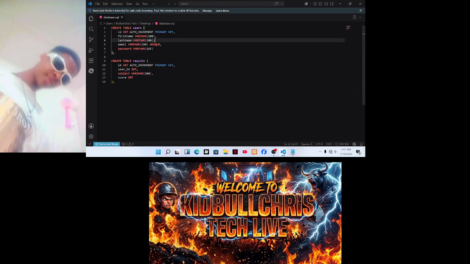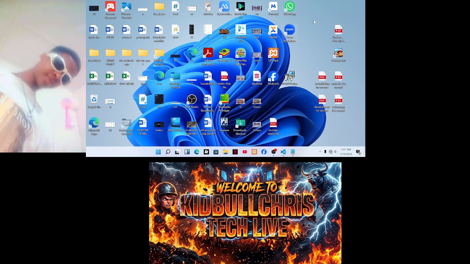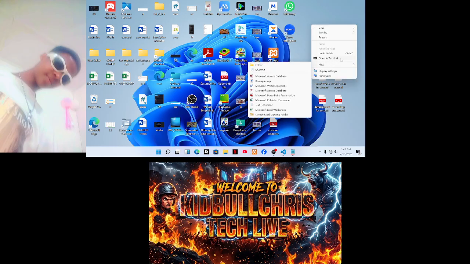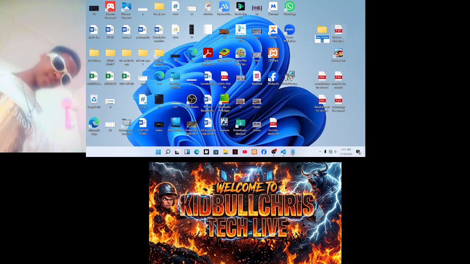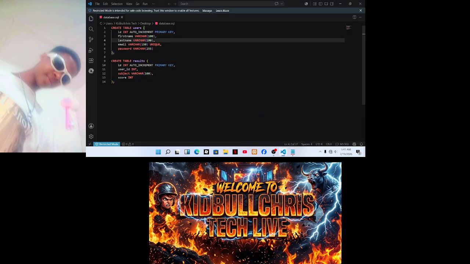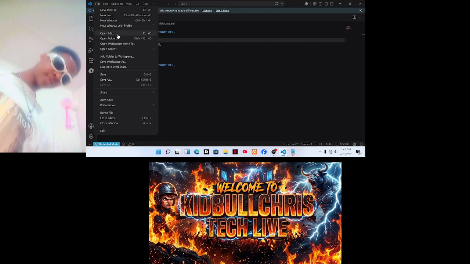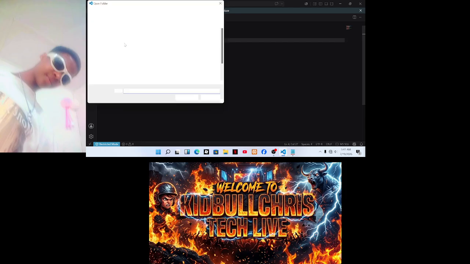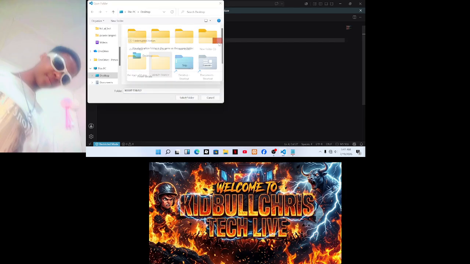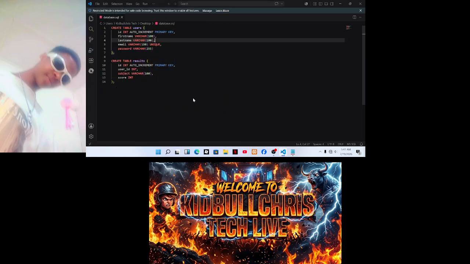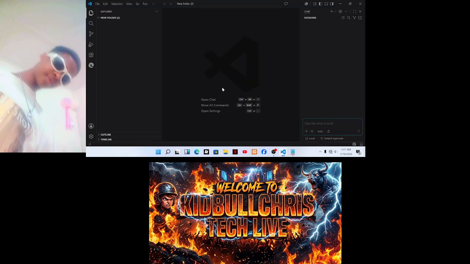In Notepad, and in VS Code, if you want the shortcut way. Okay, for VS Code, if we are using VS Code, we have to first create a folder. You come here, look for any blank space, just right click, then new folder. So I have new folder 2 here. Now inside that new folder 2, I'll come to my VS Code. You understand? I will say open folder. Yes, open folder. Then I will look for my new folder 2. So you can see now that it is a blank space.